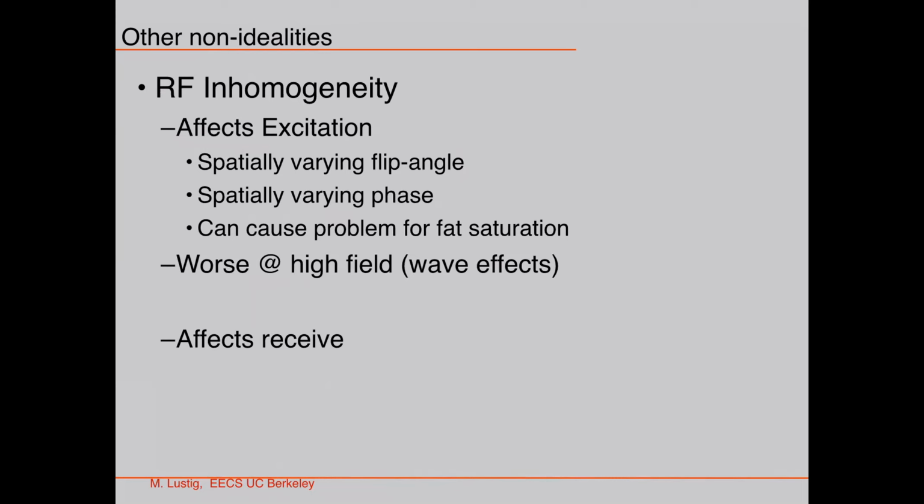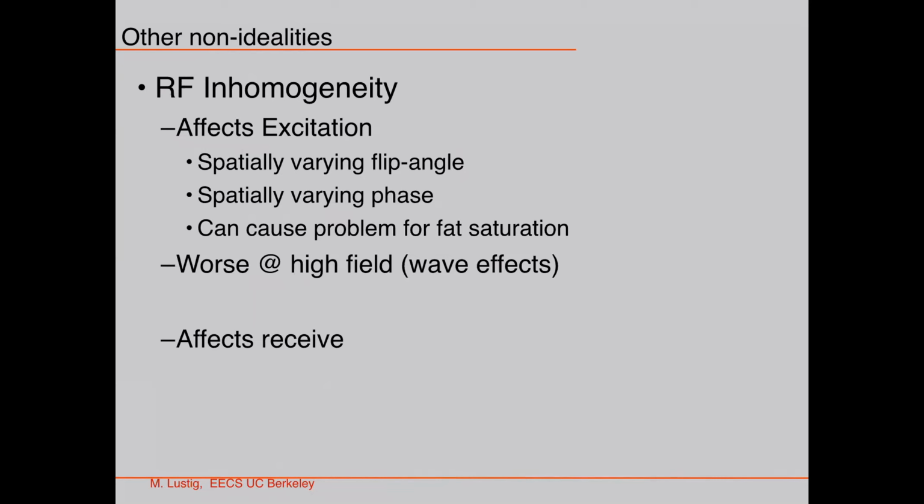And you might confuse that for some anatomy. Obviously you won't if you're a radiologist, but if you're not, you might wonder, what is this bright stuff? And radiologists tell you, oh, this is B1 inhomogeneity, don't worry about it. Okay, so that could be an issue. So B1 inhomogeneity can definitely matter.